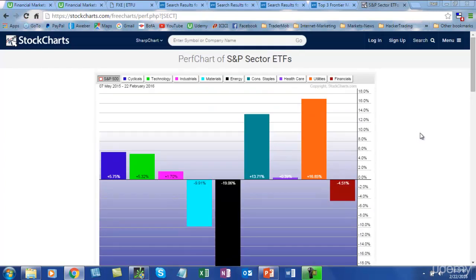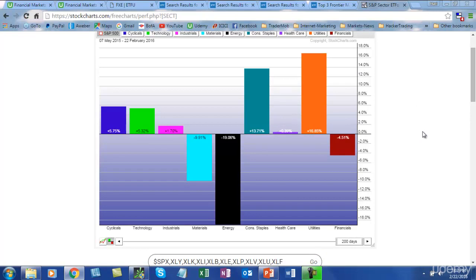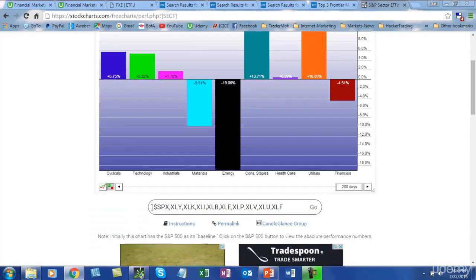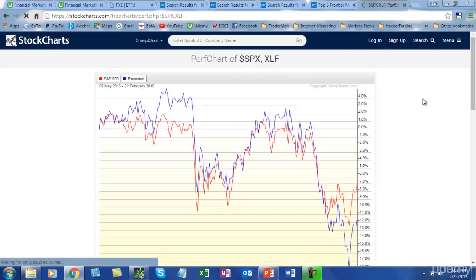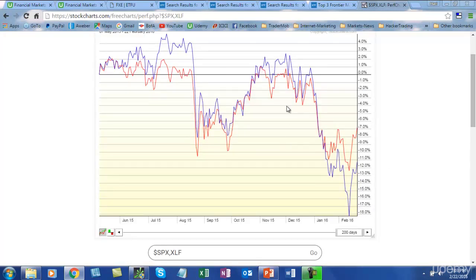What we want to do now is to identify which sector is getting hot, which sector is getting cold. And for that, I want to do an analysis of a particular sector. Let's take the financials. This chart compares the SPX, which is the S&P 500 index, with all the 10 ETFs. A comparison of the SPX with the XLF. Now, this will show you how the S&P, which is the red, and the financials, which is the blue, are performing on a relative basis. So you can see that the financials came down. It went down under the S&P 500, and it is still below. So the financials are underperforming.